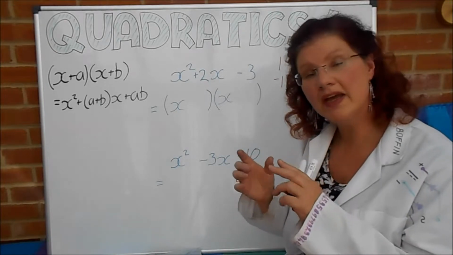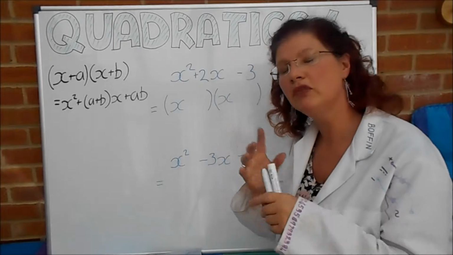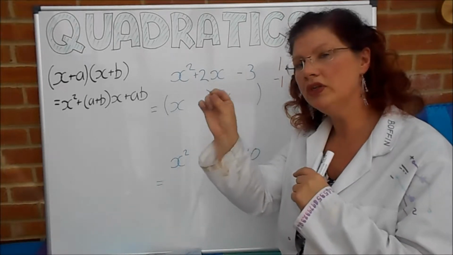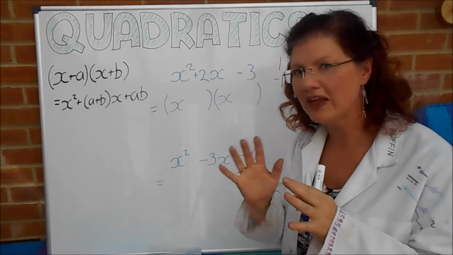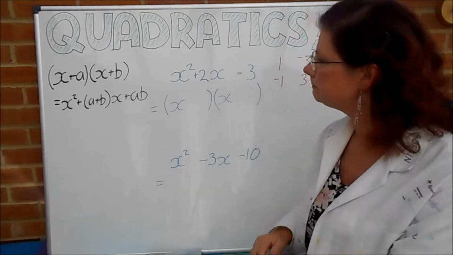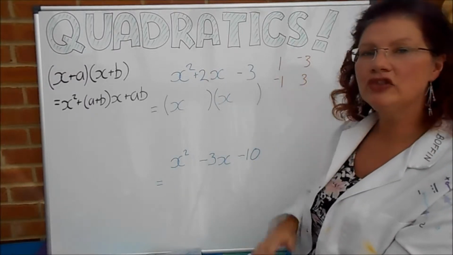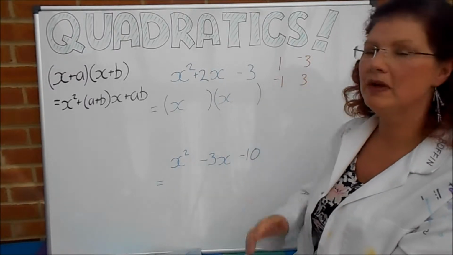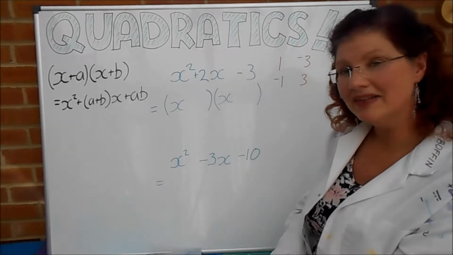Please note, they always come in pairs with the negatives the other way round. Even if that had been a positive 3, you could do 1 times 3 or -1 times -3. Don't forget that second one there. They always come in pairs. So, here we go. We've only got these two possible combinations that will multiply to make -3. One of those will also add to make 2.